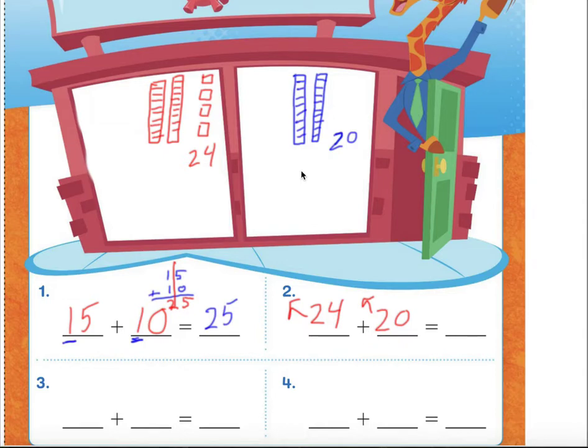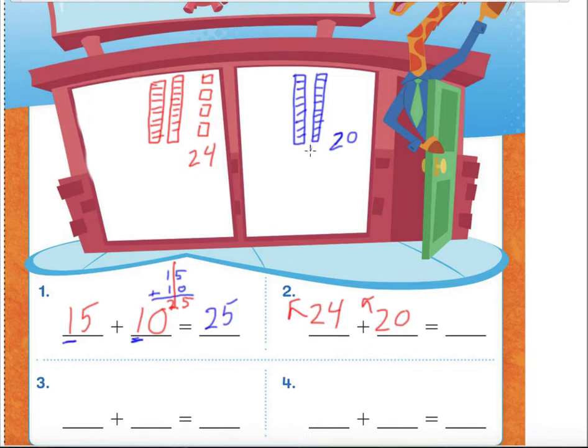So you can do the same thing with the 10 rods and 1s cubes that you have. On your paper, you can set up the one side with 24, 2 rods, 4 1s. And on the other side, you can have just the 2 rods. Now, if we want to use these 10 rods and 1s cubes to help us figure out what is 24 plus 20, we're just going to combine them because we're adding. Adding is combining. So this is the easiest thing we can do right here.